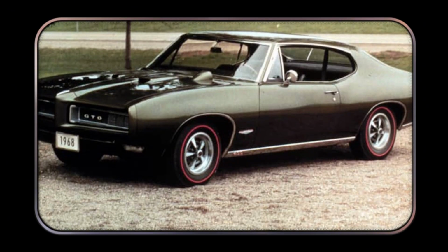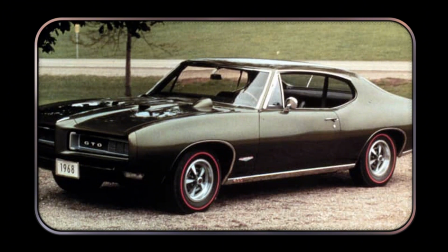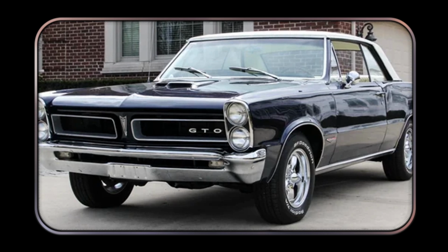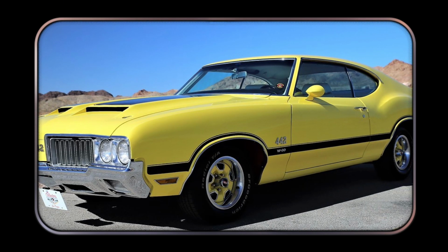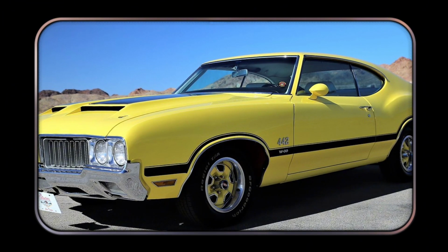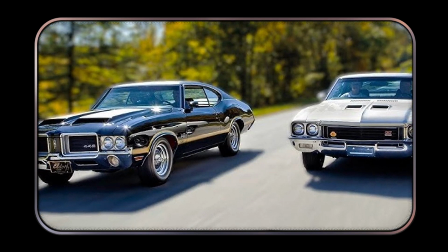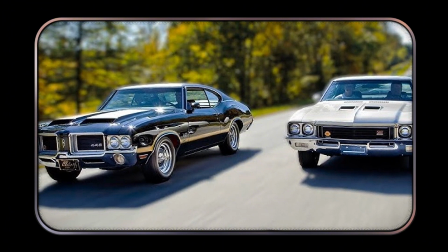You can't talk about muscle cars without mentioning the Shelby GT500. While the Ford Mustang started as a stylish pony car, Carroll Shelby took it to another level. The GT500 was born to race, with serious upgrades in power, suspension, and attitude. The 1967 GT500 packed a 428 cubic inch V8 under the hood. That translated to over 355 horsepower and plenty of tire-smoking torque. It had racing stripes, scoops, and a growl that could wake the dead.